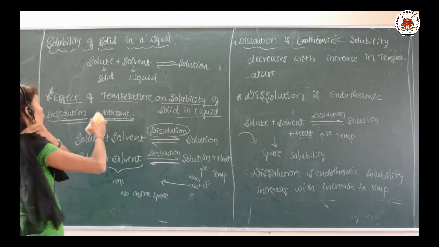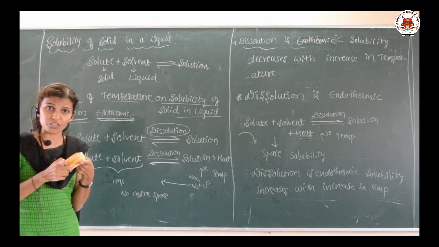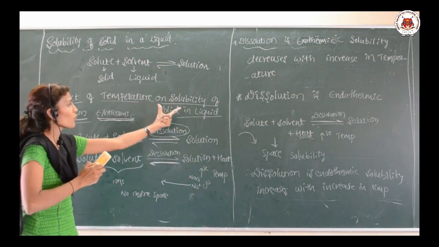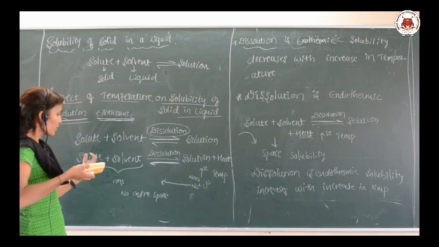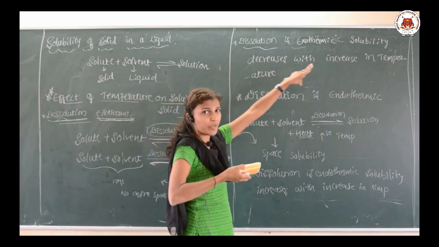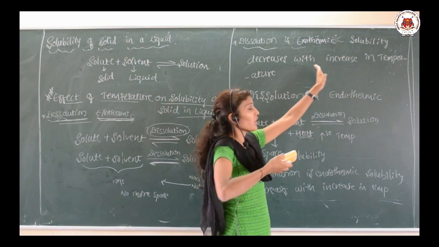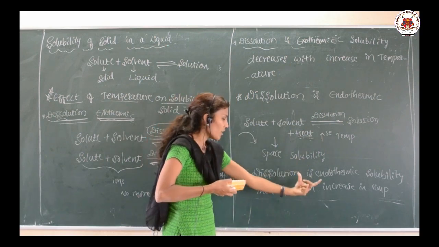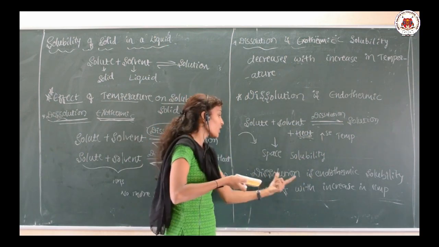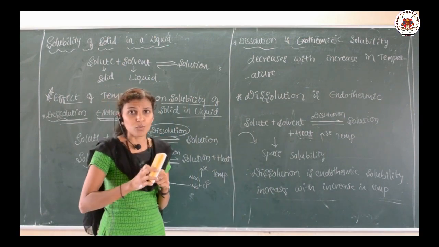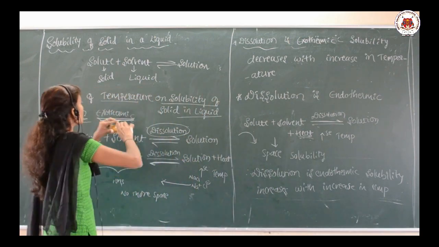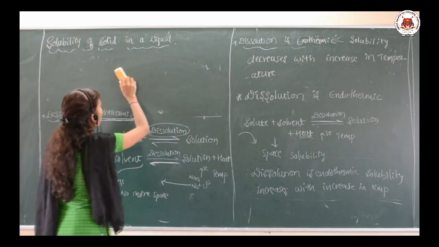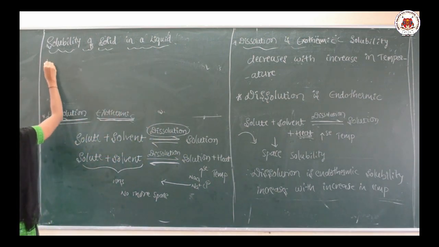See here, the effect of the temperature on the solubility of a solid in a liquid. Suppose the dissolution process is exothermic, the solubility decreases with increase in the temperature. Suppose the dissolution process is endothermic, that time the solubility increases with increase in the temperature. I hope you understand this concept. Next, we are going to discuss the effect of pressure on the solubility of a solid in a liquid.